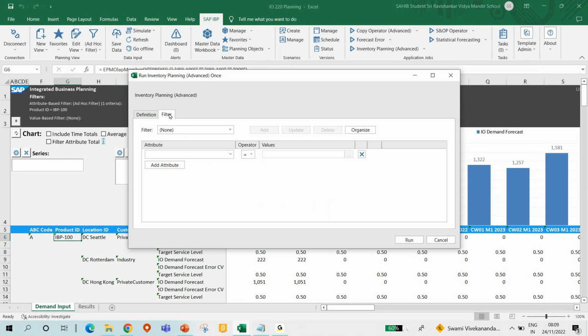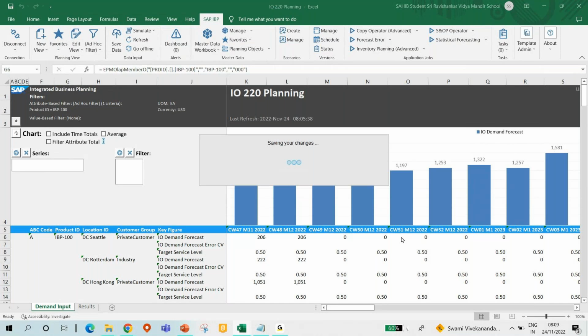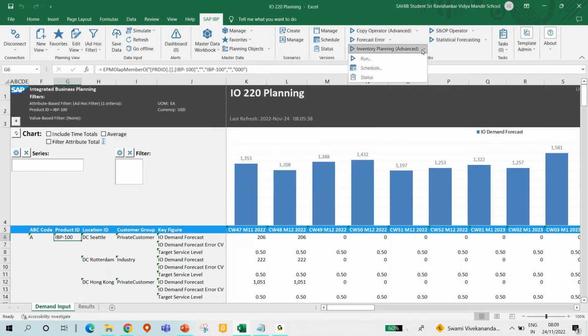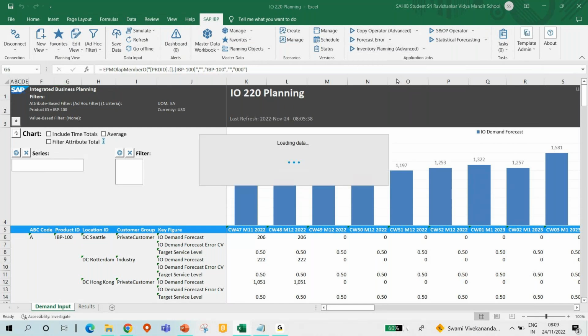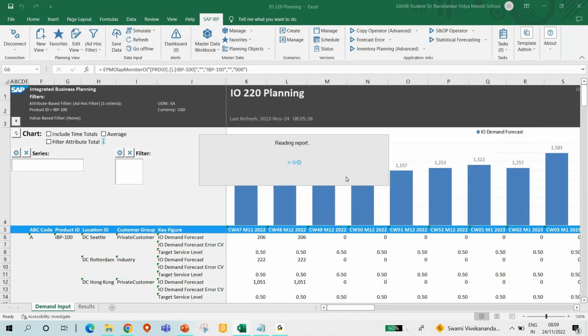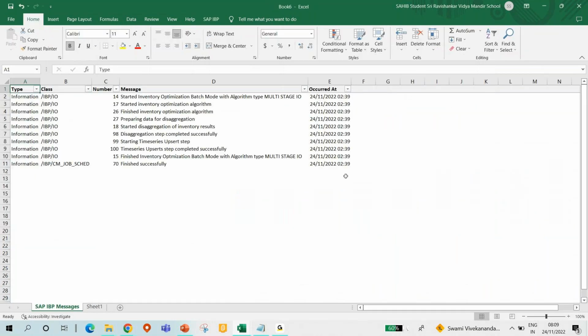So let me just give the filter here, IBP 100, and then run it. So I'll go to the status. It is finished. Yeah, it's completed.